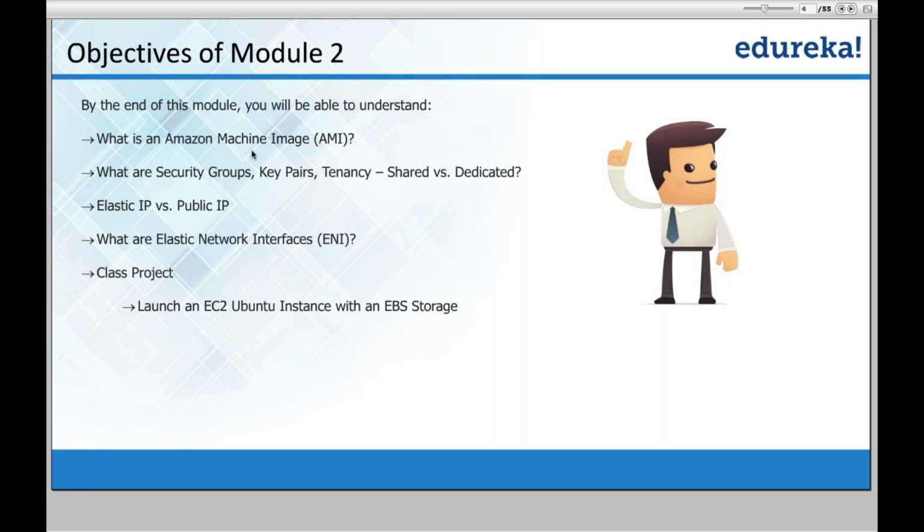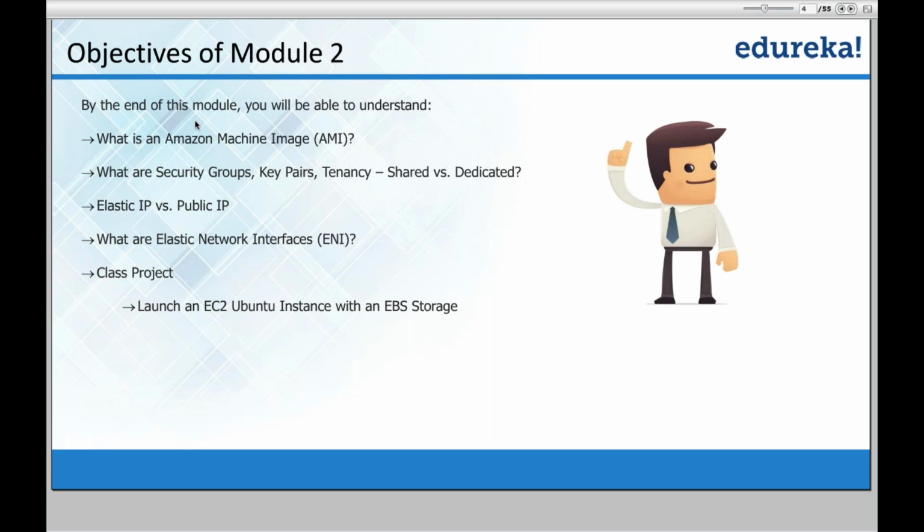We'll look at this more, and then we'll also have to look at security groups. These are basically firewalls. Each server that you set up in AWS has to have a security group, and this is a firewall using which you can control what kinds of access are allowed into the server.